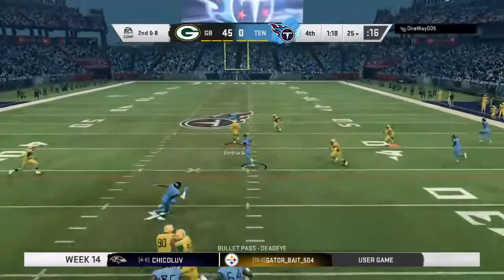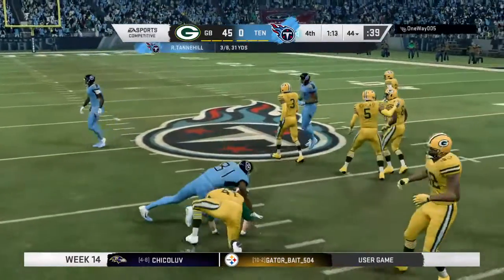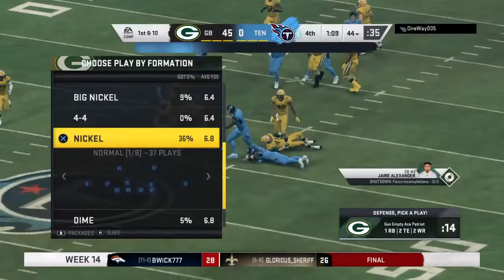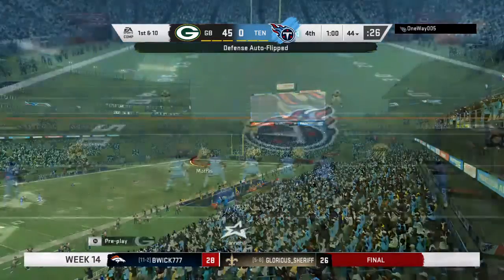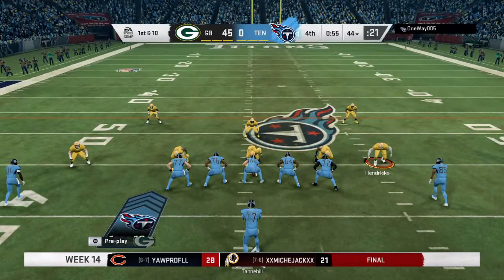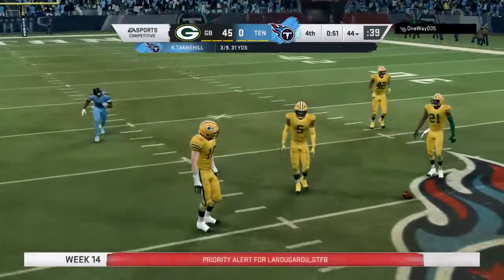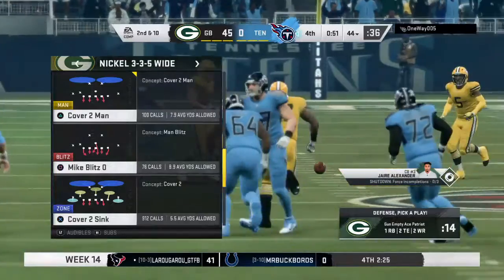From the 25 on second down, Tannehill. They'll get this to his tight end, and they'll get it up just short of the 45 at the 44. Tennessee getting the first down on a big play of 18 yards. First and 10 at the 44-yard line. On first down, it's Tannehill, and that'll be knocked away. It's incomplete. He was trying to get it to A.J. Brown that time. And that'll bring up second down.